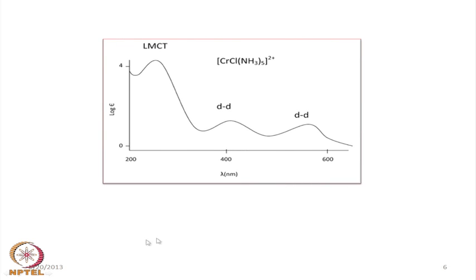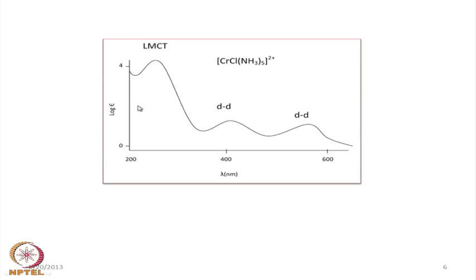So, what we see is that apart from these transitions, we can have chromium in +3 oxidation state, with chloride there. So, it is chromium in +3 oxidation state which is a 3d3 system, and we can have two distinct d-d transitions. One is close to say 550 nanometer, another is close to 400 nanometer.